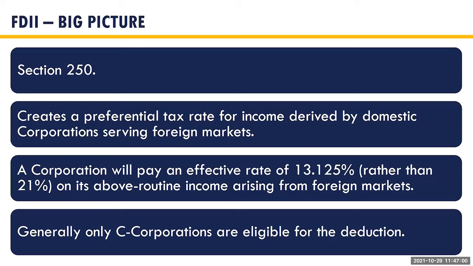The effective rate that a corporation pays under the current regime of 21% top tax rate for corporations would be an effective rate of 13 1/8 after the deduction for FDII is factored in. And as mentioned several times, really only C corporations are eligible for the deduction. In many instances, a partnership could be operating and offering sales and services outside the U.S., which would be eligible for an FDII deduction, to a corporate partner, is how that would effectively work.